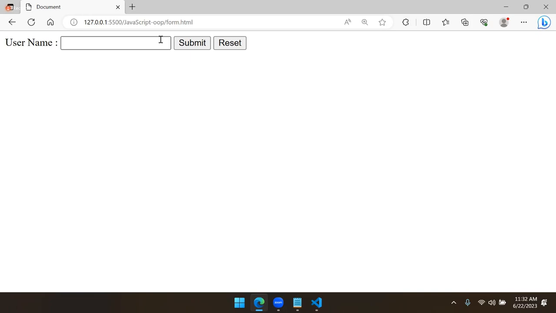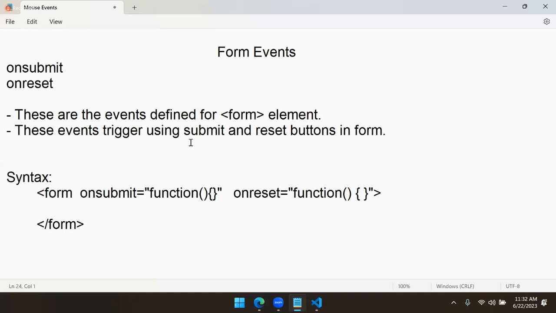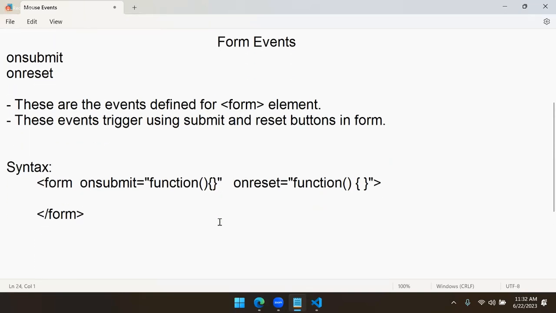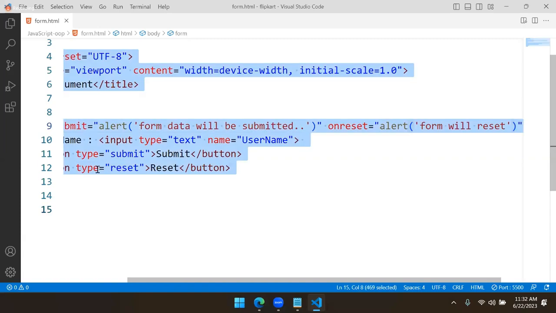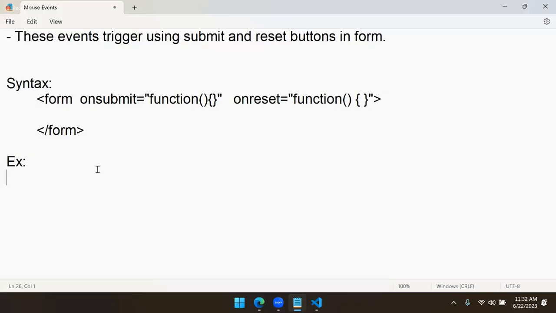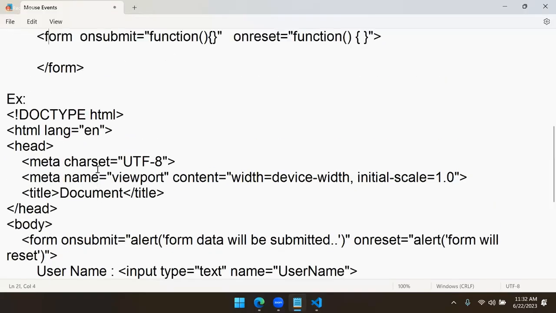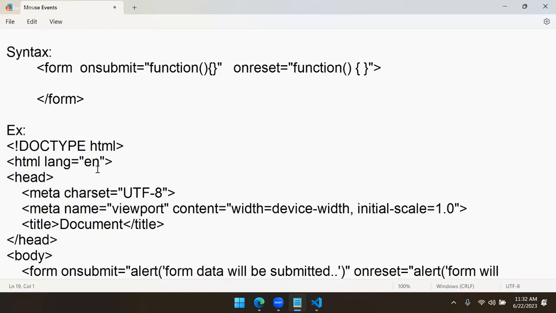In that case, we need these methods. So usually submit and reset buttons have default functionality, and in addition to that, we are giving more functionality by using onsubmit and onreset.